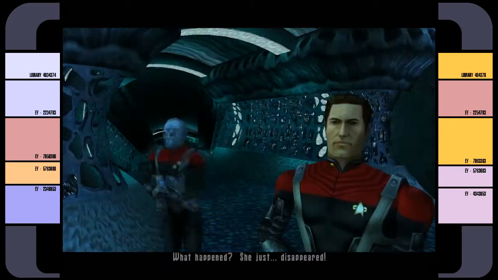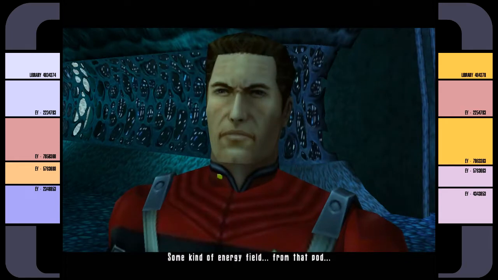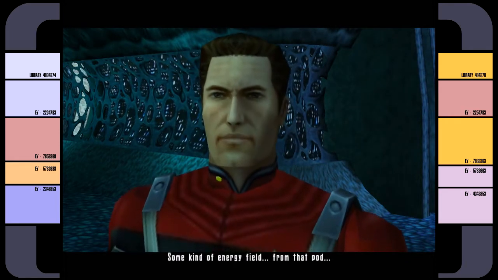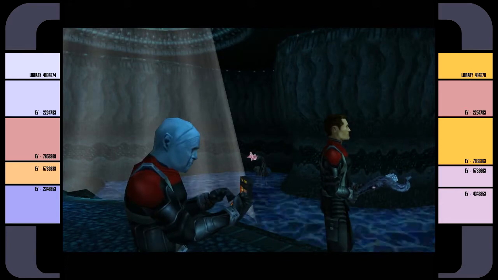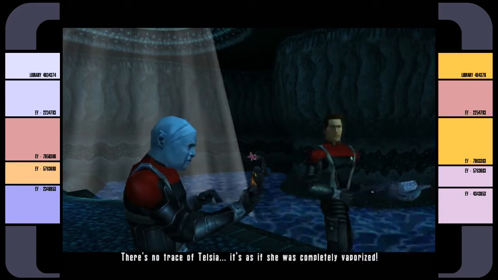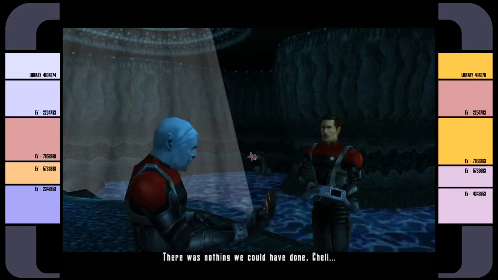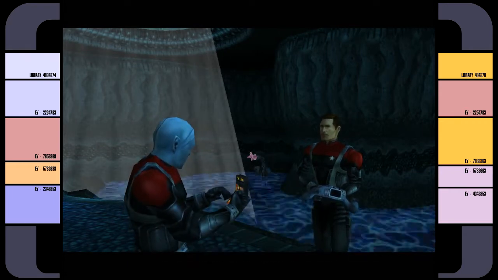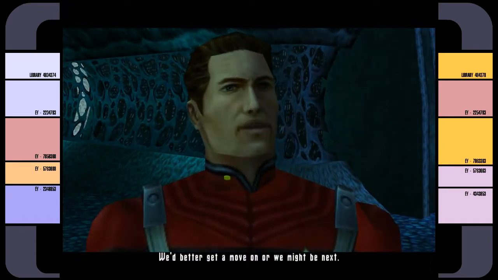No. What happened? She just disappeared. Some kind of energy field from that pod. There's no trace of Telsia. It's as if she was completely vaporized. There was nothing we could have done, Chell. We'd better get a move on, or we might be next.